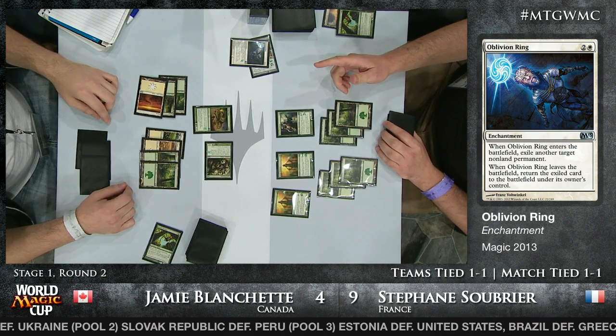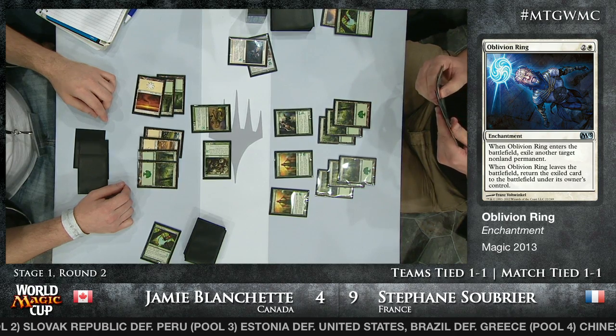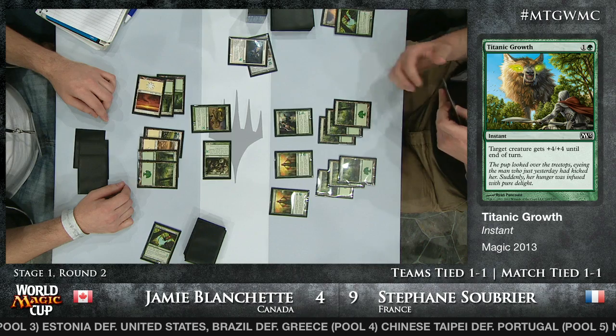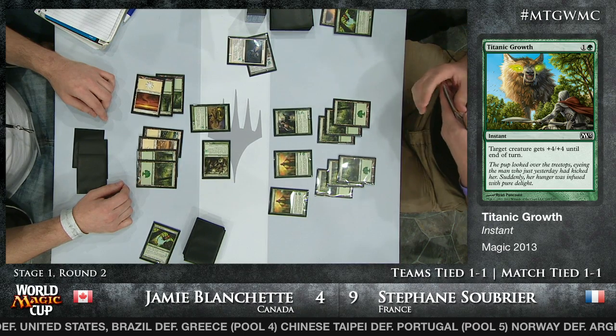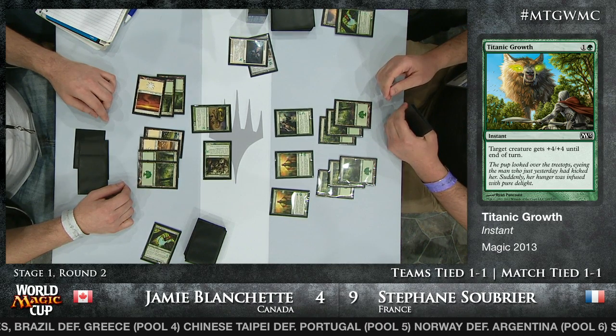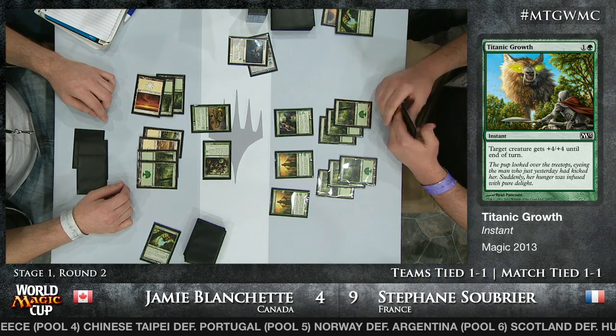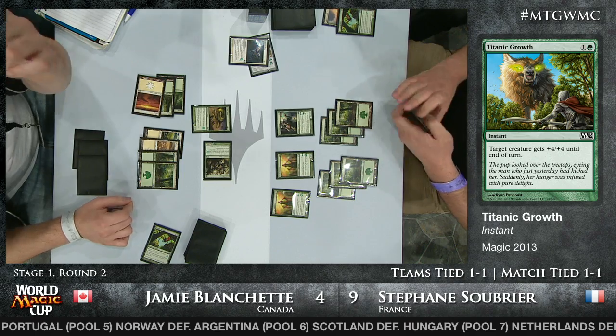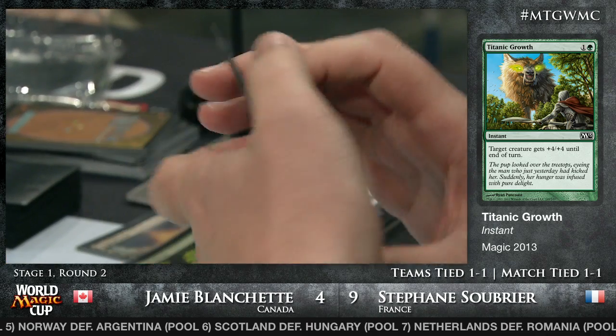Little brinksmanship here from the Canadian team. All 3 Titanic Growths are in the French player's hand. An extra 12 damage. He only needs to deal 4. Right there, and there are 3 creatures in play, Titanic Growth for each, and 6 mana.